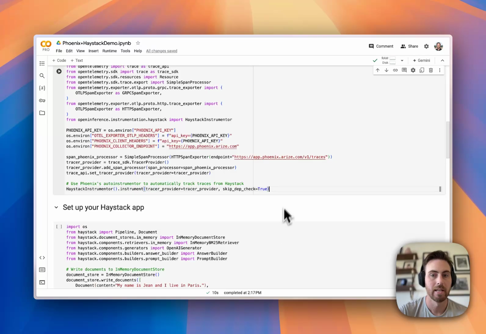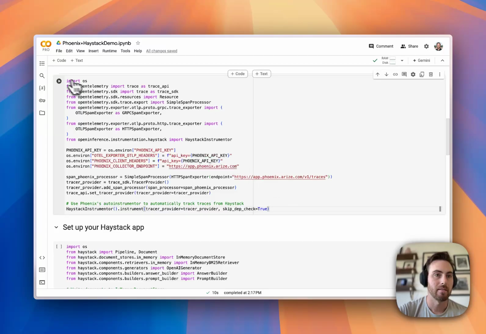One caveat here is that we've hooked this up to the pipeline object within Haystack. So if you're not wrapping your code in a pipeline in Haystack, then you might not see all of the information that you expect to, in which case you can add a couple of additional lines to add in some instrumentation there. But if you're using pipelines, you should see all of that information come through automatically.